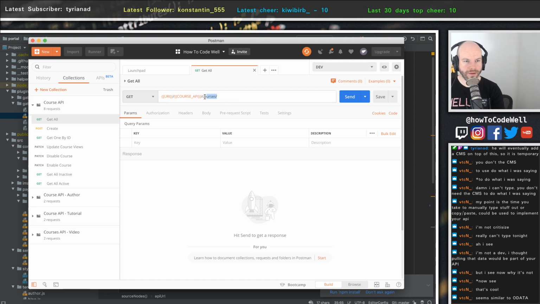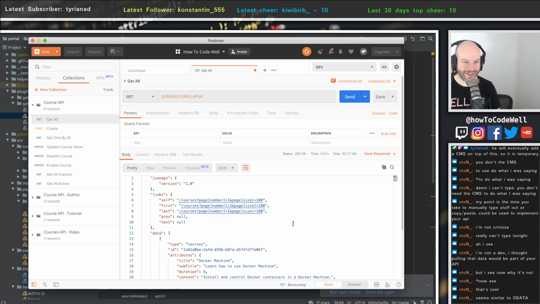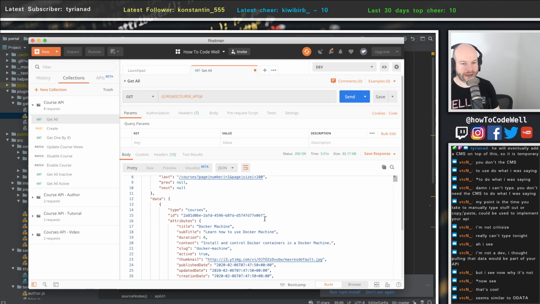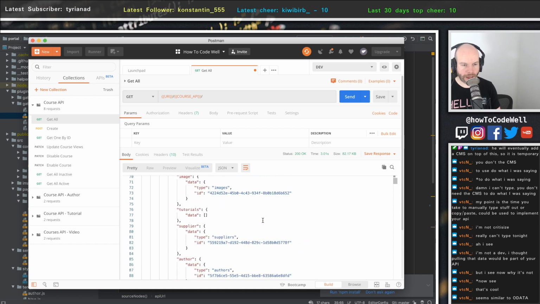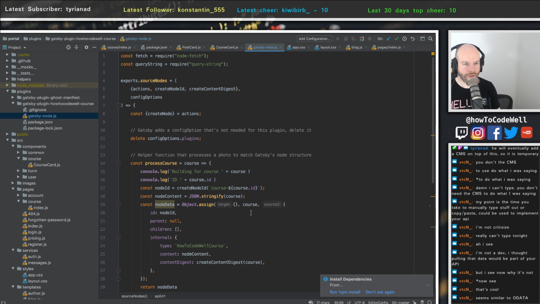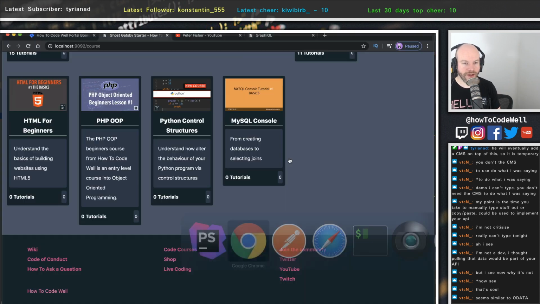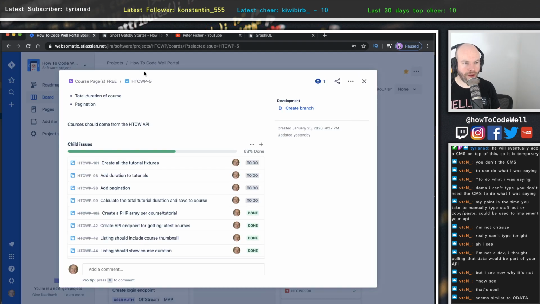There we go. Yeah. There we go. So you can change your page numbers and stuff. So there is already a mechanism in here for pagination, which I need to build into Gatsby, obviously, because there is a task that I would like to do, which is to add pagination.